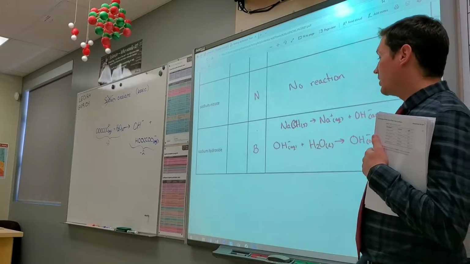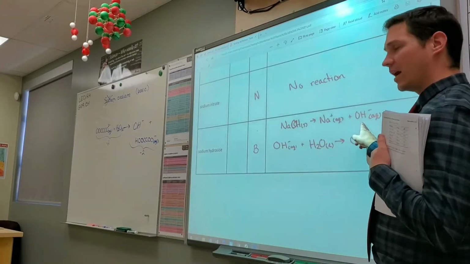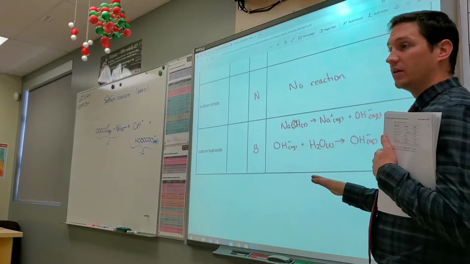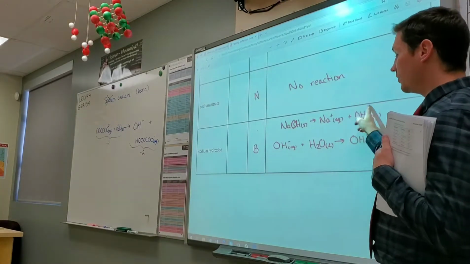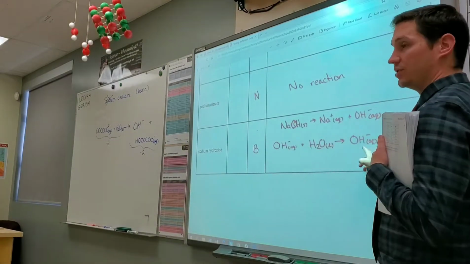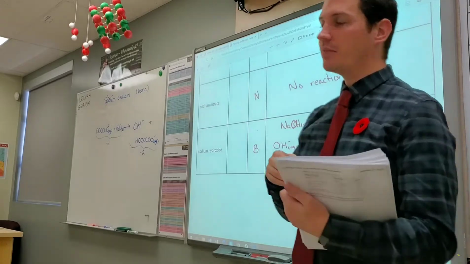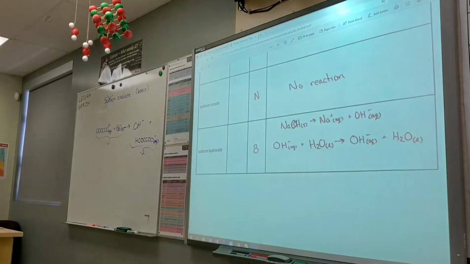And then sodium hydroxide. Sodium hydroxide, when it dissolves in water, does it make hydroxide just by dissolving? Yes, so already we've explained how this thing is basic. You don't need to do the modified Arrhenius because, again, it just doesn't make sense to do that. Okay, we're going to move on.